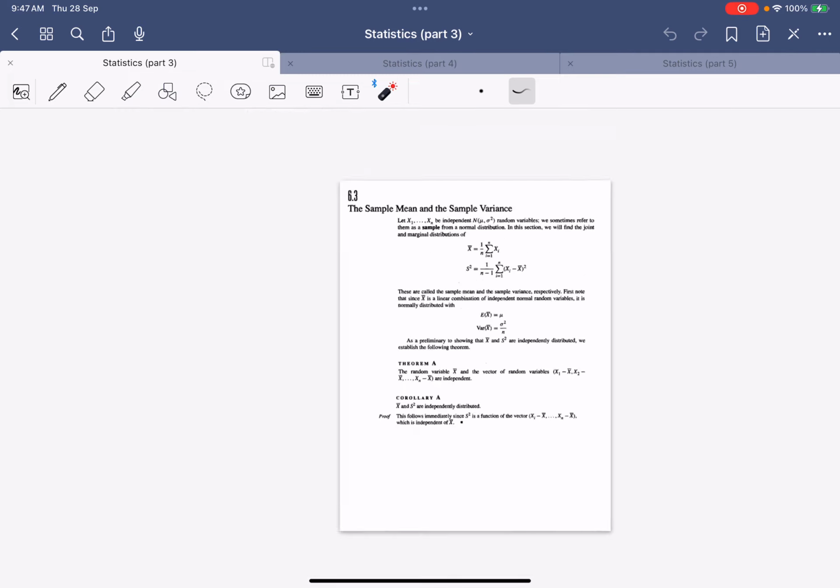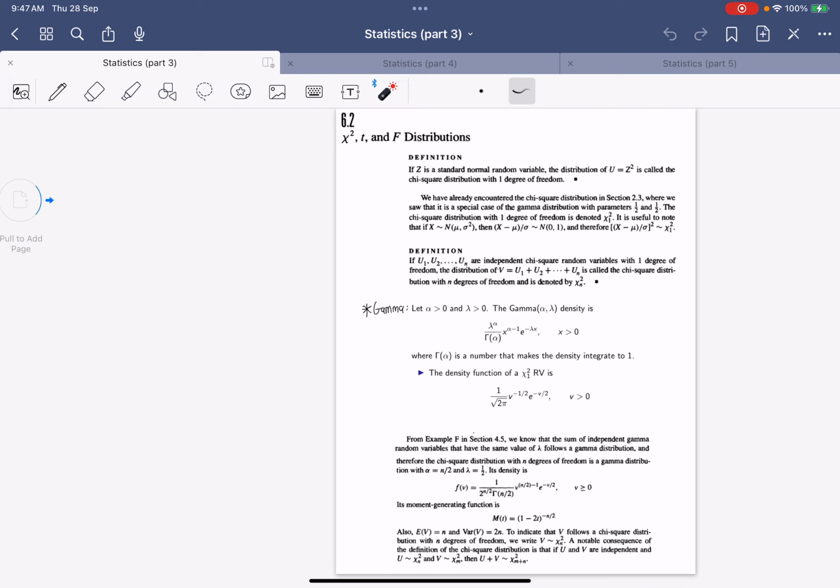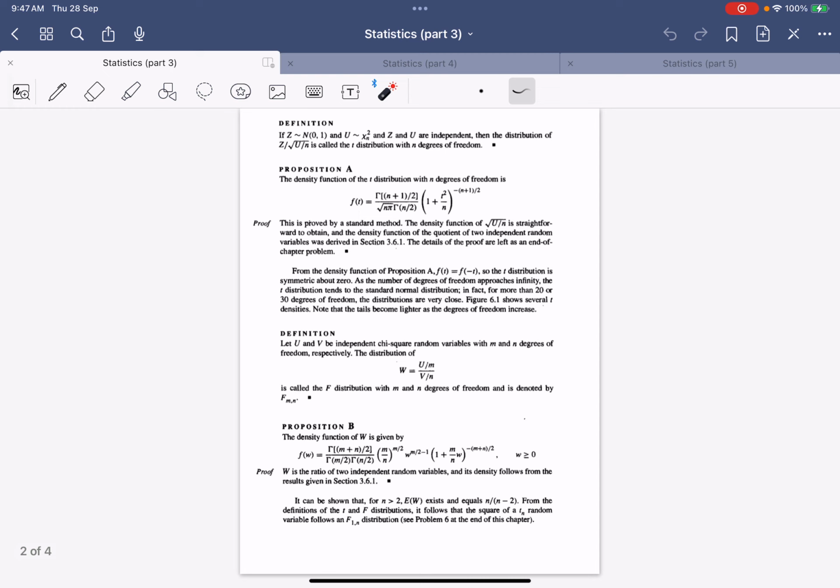So these are the 3 most common distributions that we like: the chi-squared, the T and the F. The F will be especially useful when we do a test for whether two models are appropriately good for one another. And a t-distribution is like a normal, so you can test like the mean, but sometimes your variance is unknown, so you rather use a t-distribution.